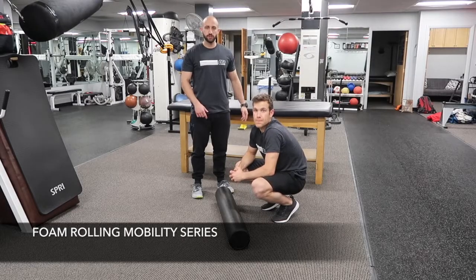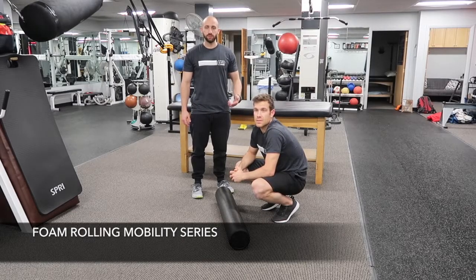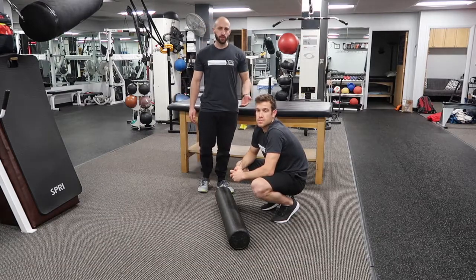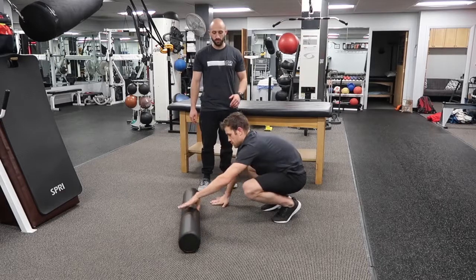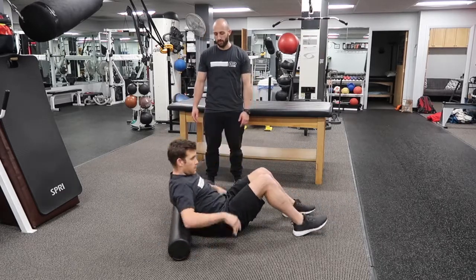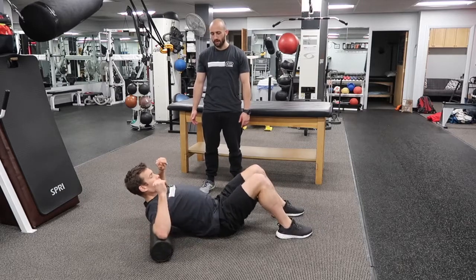Foam rolling mobility series, we're going to go through one exercise for your upper body and one exercise for your lower body. So for the upper body, we're going to start with some thoracic extensions off of the foam roller. So you're going to get set up just like you're foam rolling your upper back. We'll start with that roller on the top of your upper back.